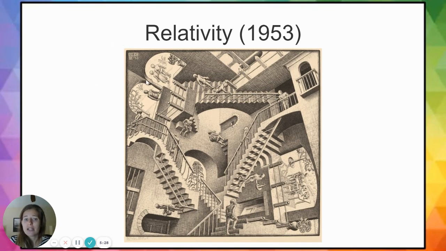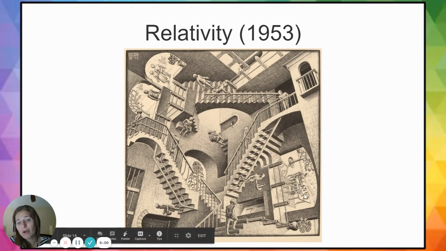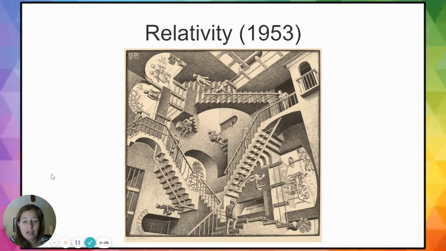These staircases are an example of his impossible pictures, staircases that lead really to nowhere. So it's kind of like the staircases in the first Harry Potter movie, if you've seen those. These people are walking, and look, they're kind of sideways. They're walking up and down the stairs at the same time, but then they lead to the sideways wall. These people are walking down, but look, people are walking on the upside down part of the staircase as well. This door is sideways. These people are eating lunch sideways. So it is a mismatch. And he used a lot of math in order to get this drawing, which is pretty cool.